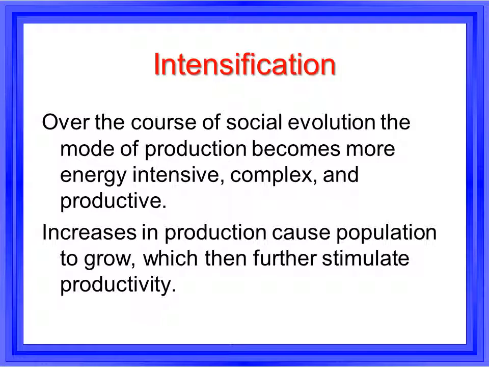If a culture successfully shifts to a new mode of production, the intensification process begins again. Throughout history, the intensification of production has always been toward greater complexity, because the process leads to the exploitation of less available, harder-to-reach sources of energy. We always use the easily exploited resources first. Similarly, when environmental depletion is reached, the shift to a new mode of production represents a move from a readily available source, say wood, to a less accessible source — coal, oil, or nuclear fission. Over the course of social evolution, mankind has had to engage in more and more complicated production and processing techniques in order to draw needed energy out of the environment.